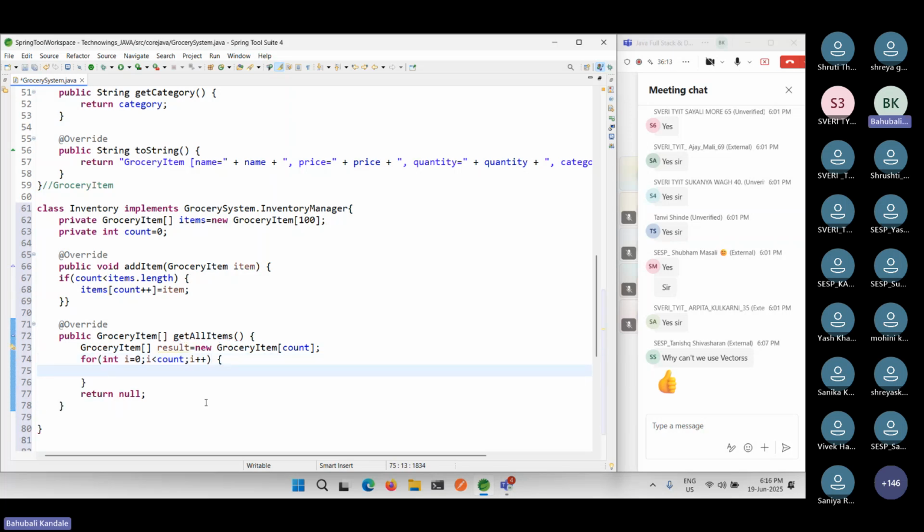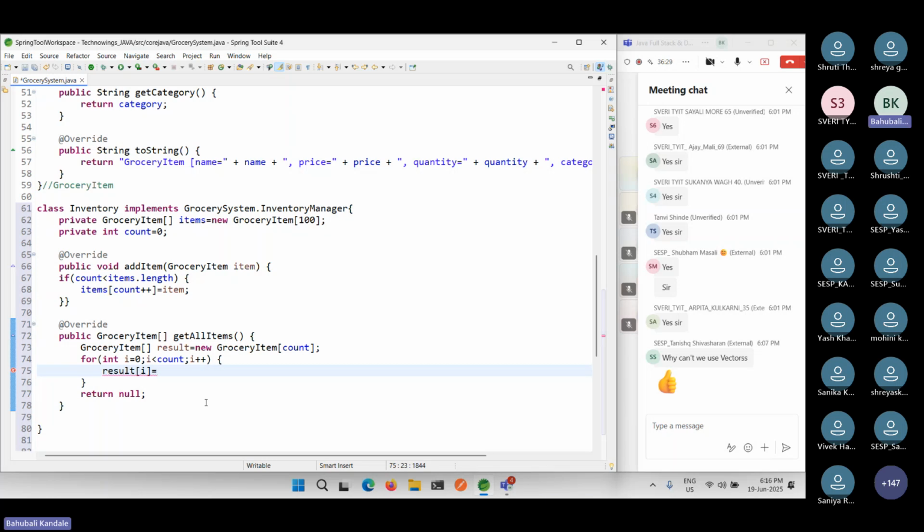Within the for loop, I use the array object name with an index and assign a value.